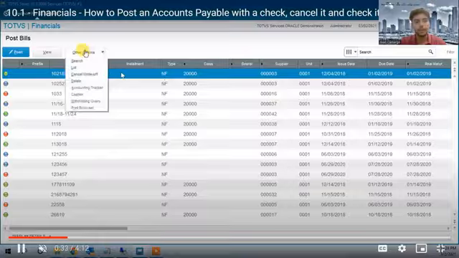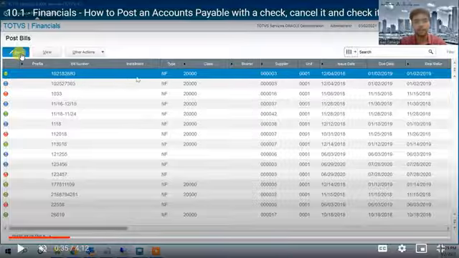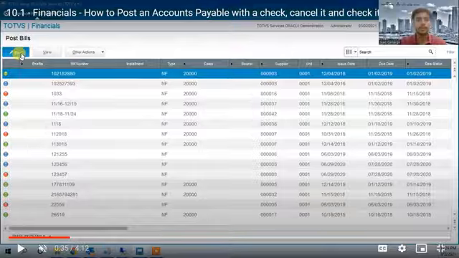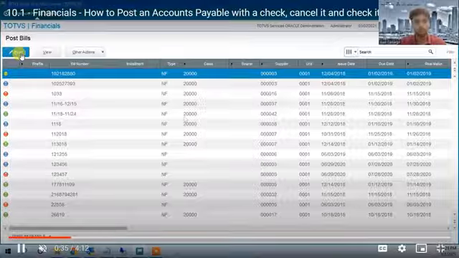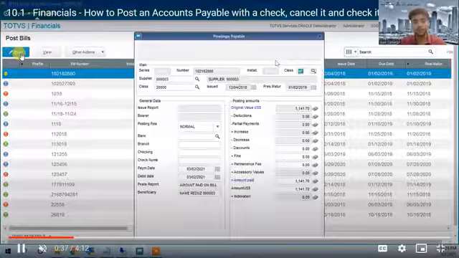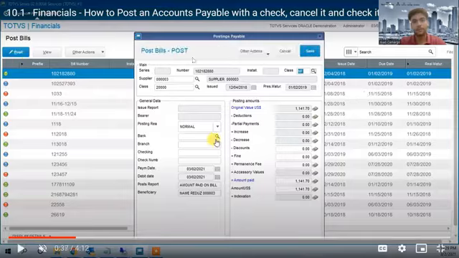So what you're gonna do is you're gonna click on the bill that you wanna post. You can see that the bill was highlighted, all right, highlighted in blue. And then you're gonna click on the top left corner to post. This pops up this window right here, the postings payable window, which you might be familiar. But here at the top, we have the properties for the account payable. All right, so the supplier, the class, the date it was issued, and so on.